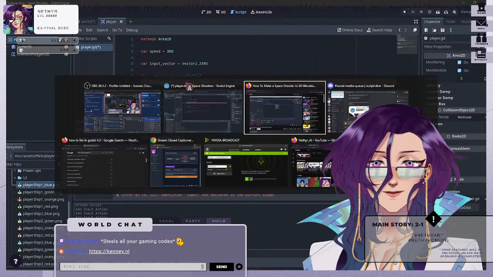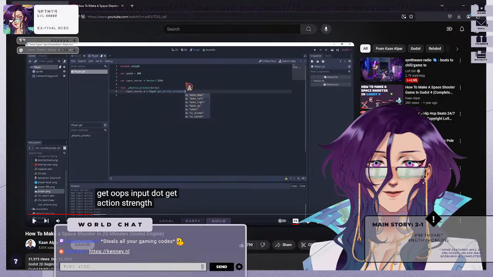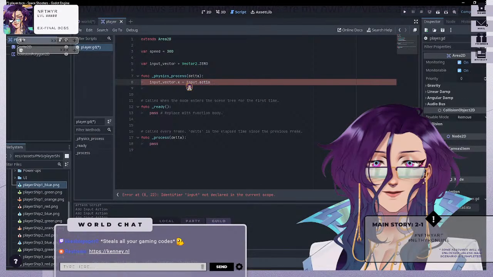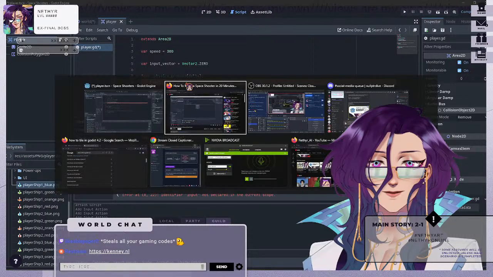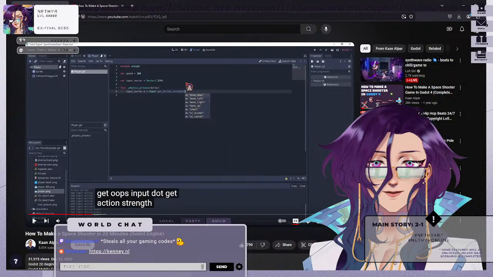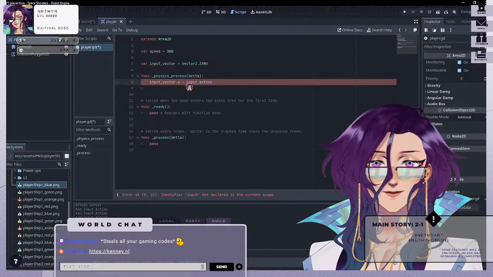So Input dot get action strength. Okay. Input dot action, action. Can I not read? Input dot get action strength.